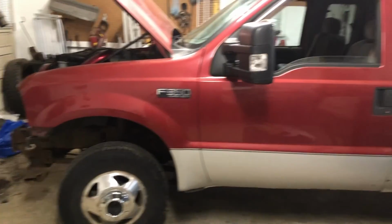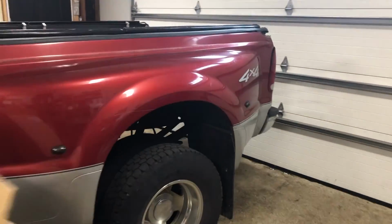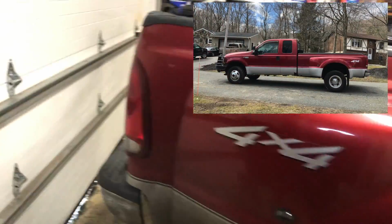I just want to give one last walk around of this truck, just in case people haven't seen it and they're new to the channel. Because today will be the last day that this truck is a viable truck for the street. It's going to be, like I said, torn completely apart. But it's for good reason.